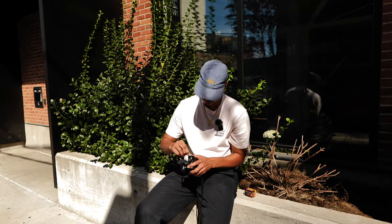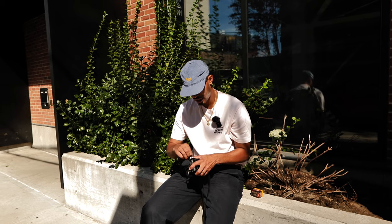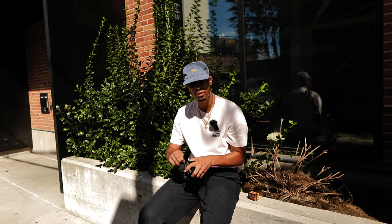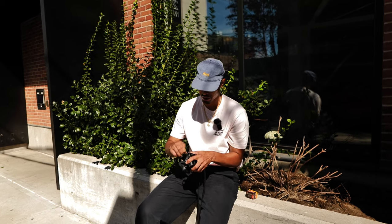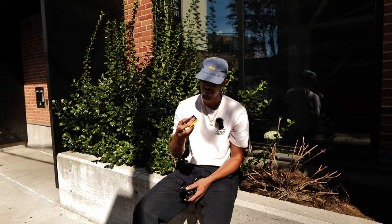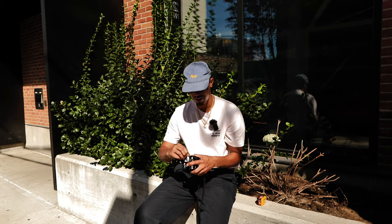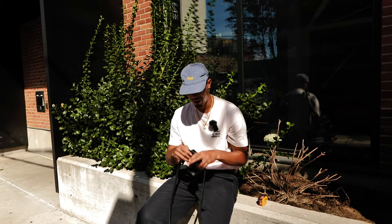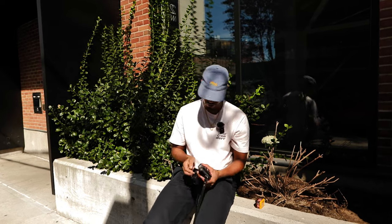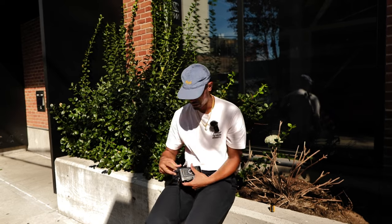What's up y'all, back with another episode. This week me and Mark are just gonna walk around Williamsburg, which is in Brooklyn if you're not based in New York, and I'm gonna load up some Ektar 100, take a couple of shots and talk about it. I haven't shot Ektar 100 a ton on 35mm so it'll be nice to talk about it, and I noticed you guys really liked the Ultramax episode.